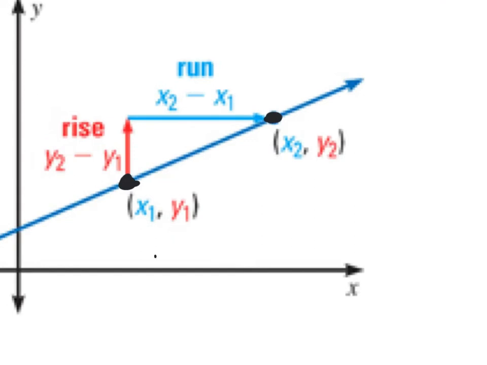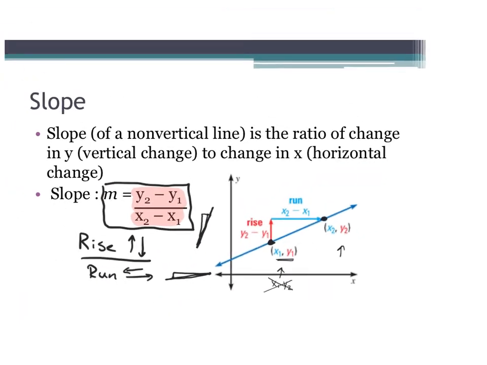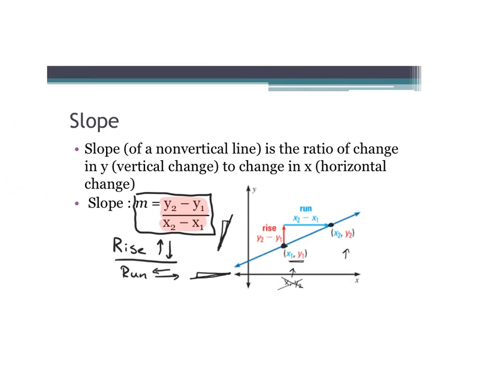Now, I said this before, I'll say it again. It doesn't matter which set you call the first set and which set you call the second set, but the ones stay together and the twos stay together. You could never call this set here x sub 1, y sub 2. That's not acceptable. The 1 or the 2 represents which set it is. You can't break up that set. Here's a set of x and y, and there's a set of x and y on the right. Questions on that slide?